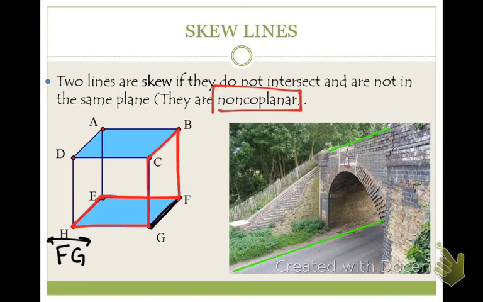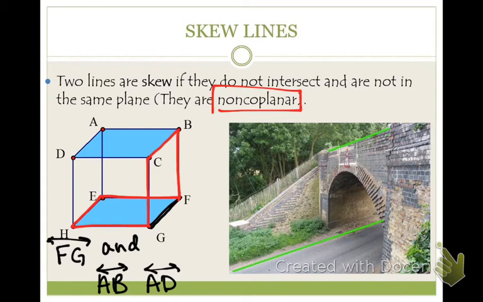So they said A, did you say B or D? Either one is correct, actually. So AB, you could say AD. There's no symbol for skew. Parallel, there was a symbol. Perpendicular, there was a symbol. This one, there's not. So you got AB, AD, literally all of the ones that are not outlined. You got DC, what are we missing? AE, and then DH. Any of those would be skew. I just didn't write them all down. So as long as they're not on the same plane and they don't intersect with FG, then they're skew.